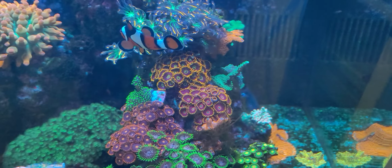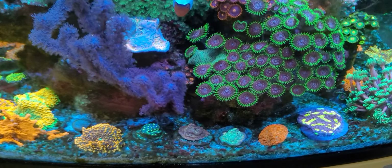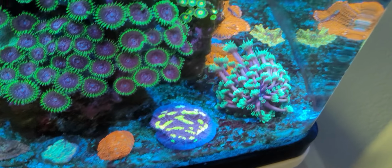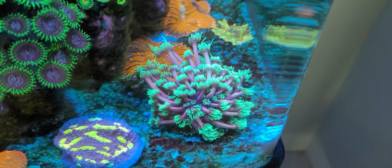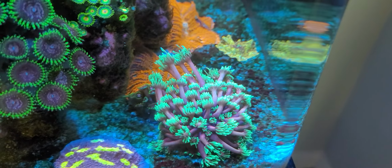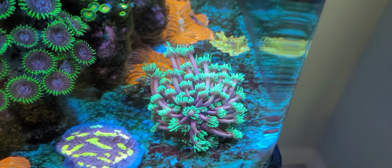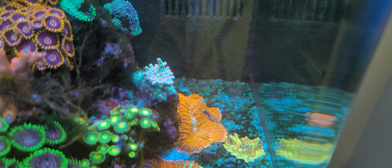There's only little patches here and there that I have to remove manually. Other than that, you can see a different encrusting. My couple of chalices down here are doing really good. This montipora is doing awesome, super pretty. It's picking up neon green mouths or tips or whatever that is, and super bright purple, chrome-looking purple stalks. Really cool. You can see back there my bleeding rainbow Cephalastrea branching. That's doing really good. A couple SPS doing really good.